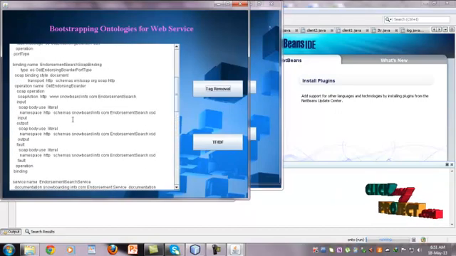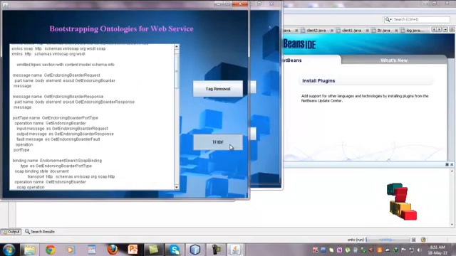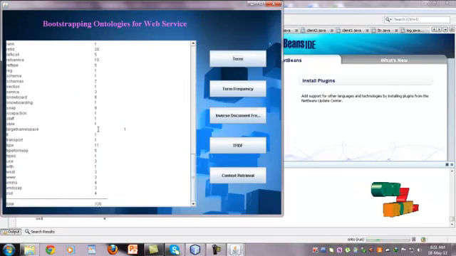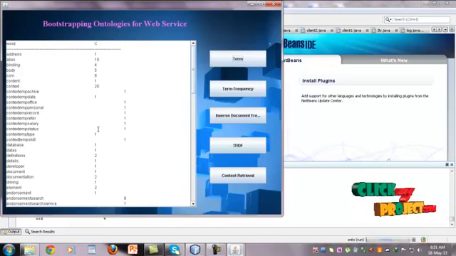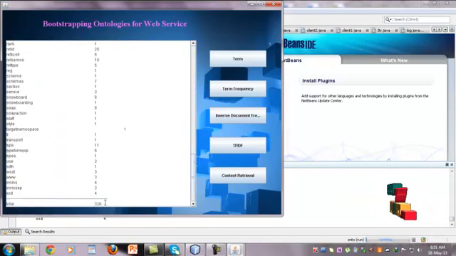Now from this we have calculated the TF-IDF. TF-IDF is the term frequency and inverse document frequency. So this is the TF-IDF form. Click term. In the sense of term, it will separate the words and their counts. All the words in the input file will be separated, and the number of times each is repeated will be shown. Here, context is repeated 20 times, so the count is 20. Like this it will be calculated and separated, and the total is calculated as 326.